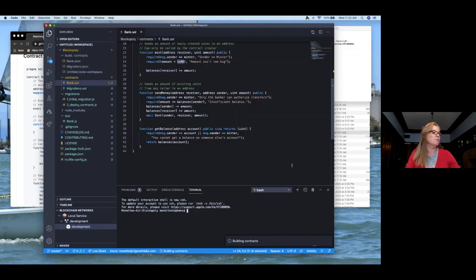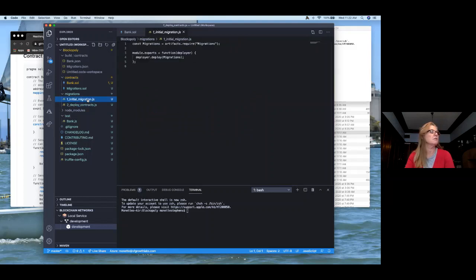While we're building that, I'm going to show you the migrations and what they look like. The way the migrations are structured, this isn't really enforced so much as it is the standard, is that the first migration starts with the numeric digit 1, and the second one with 2.